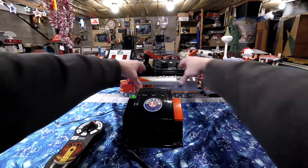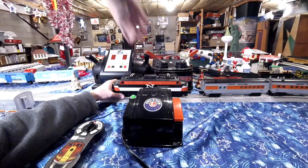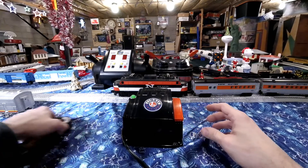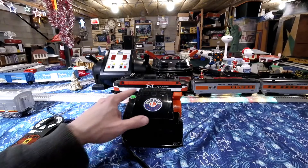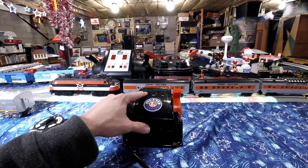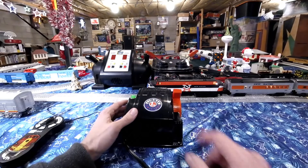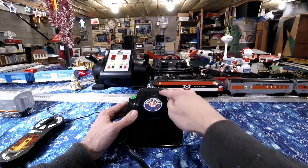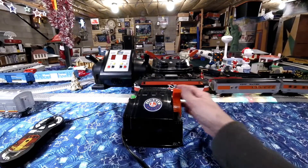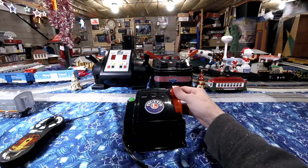We'll turn off the power. Lights went off. I can hear the fan running in this unit, so that's going good. Let's try Protosound 1 — we'll see how she works. We've got it locked into forward. It's just kind of weird with that soft start it's got — power comes on real slow. Let's try the horn. Good. Bell. Alright, it is working. I'm not a real big fan of the soft start, but it is what it is.